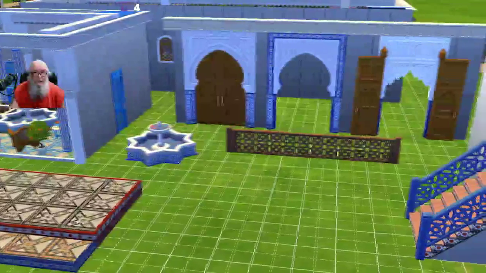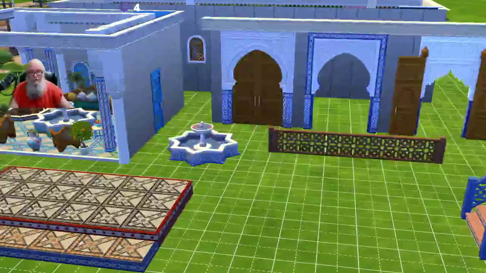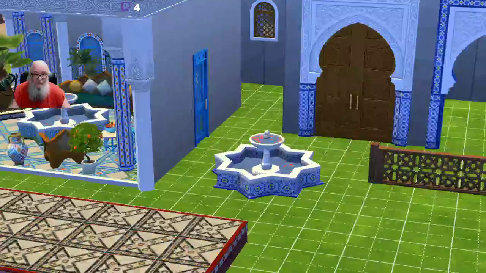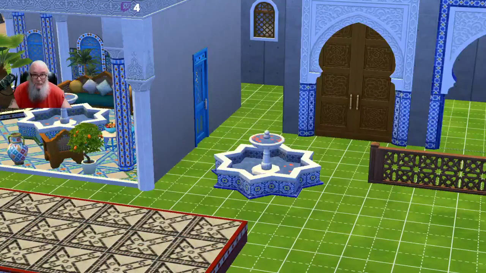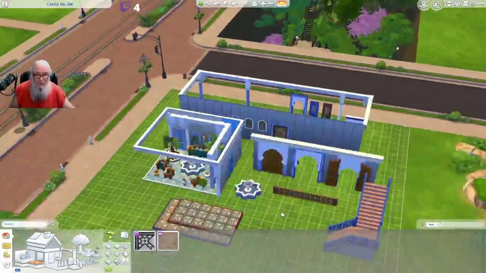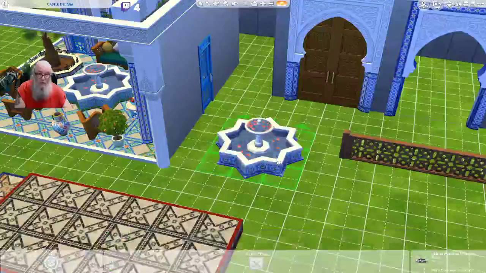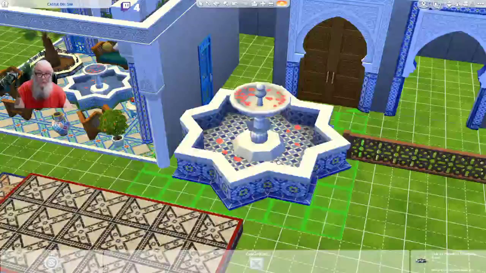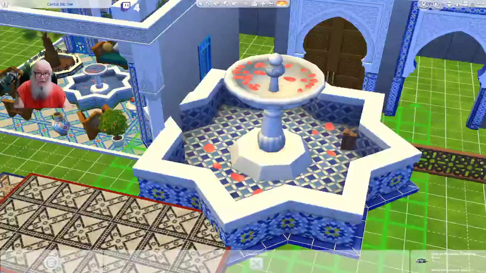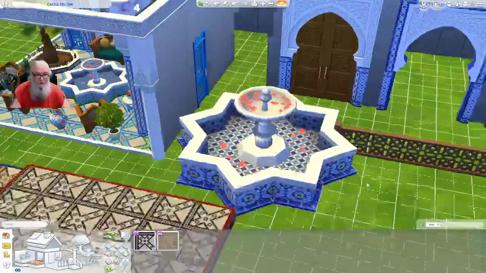But I absolutely love those doors, man. Really do love those doors. And I just love the fountain. That fountain is just as cute as it can be. And the thing I like about it is it should be, yes, it is. Wow. Okay, well, I doubt I'd ever make it that big. But that little fountain is resizable.